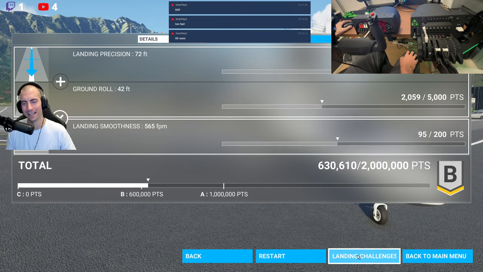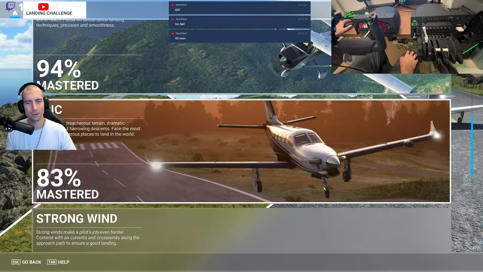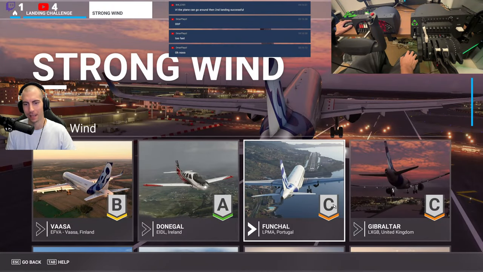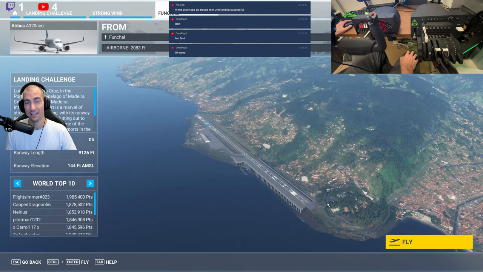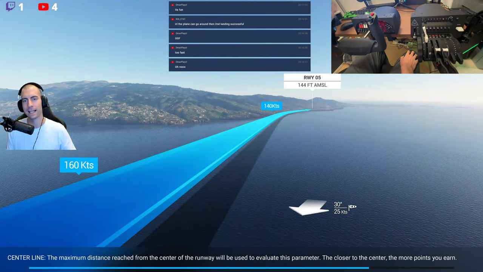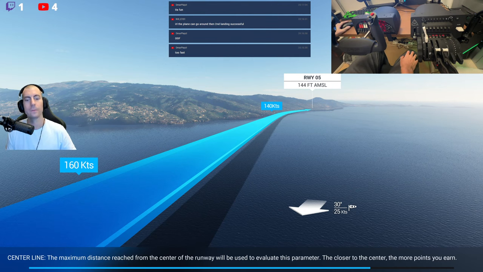I will not replay this now. I will see one of the C landings. So let's do the Portugal. I remember this airport, but I don't remember this challenge. So I think now even getting a B would be an improvement. As you can see, the landing should be very easy. You just approach the island and land, right? But I expect the strong wind has something to do with it.